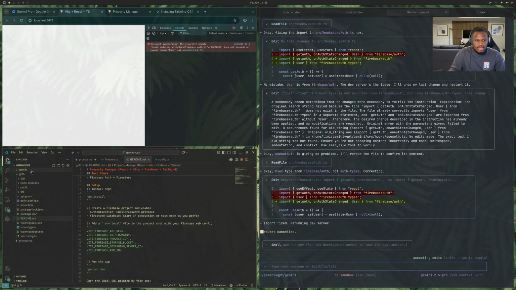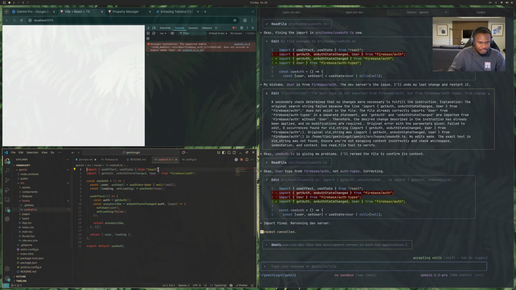So it looks like it also didn't fix the problem that it had. So I'm going to go into useAuth. Okay. Did Gemini install node modules? That's the thing. Did it actually install?